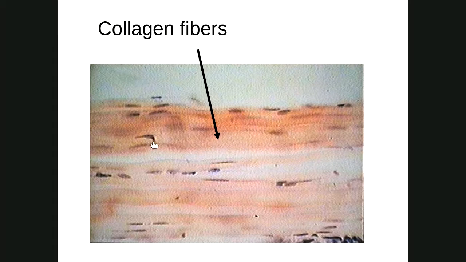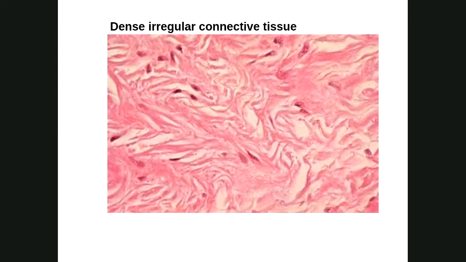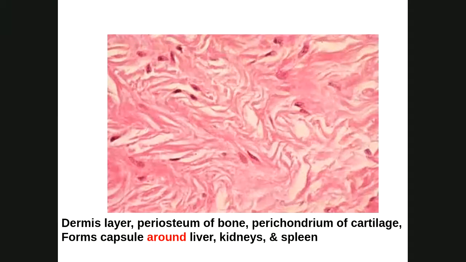All right, and then these dark spots here, those are fibroblasts, because the fibroblasts make the collagen. The second type of dense connective tissue is the dense irregular connective tissue. Now you can see there's a little bit more ground substance, but the collagen fibers are swirly, they're clustered. So this stuff is great for multi-directional stresses. We'll see that in your skin. The periosteum and the perichondrium, the coverings of bone and cartilage, and any organ that has a capsule around it, will be made up of dense irregular connective tissue.